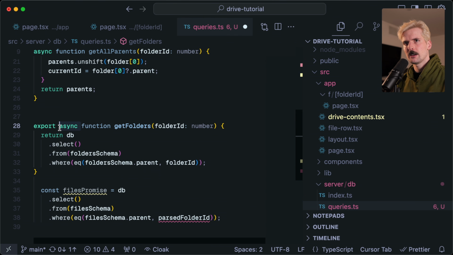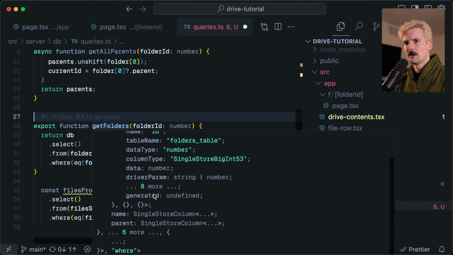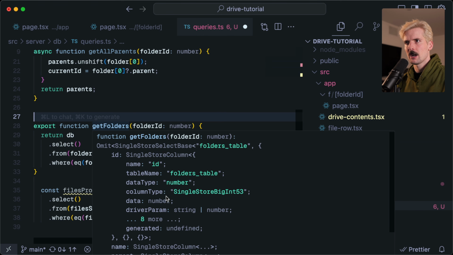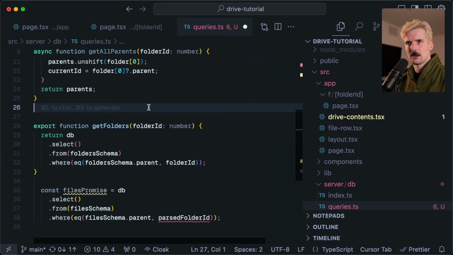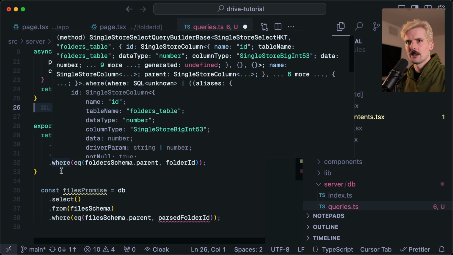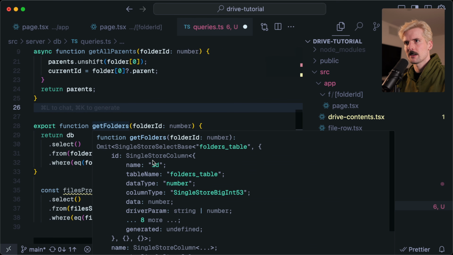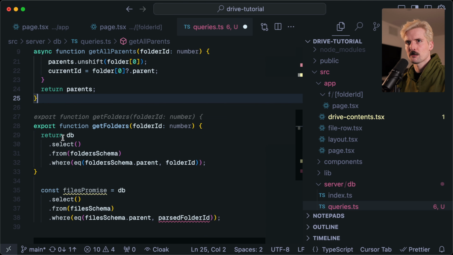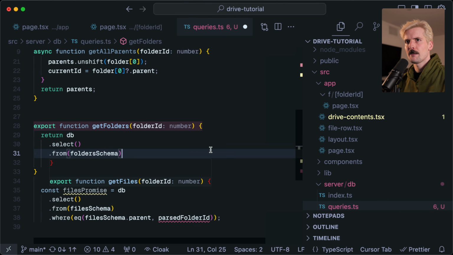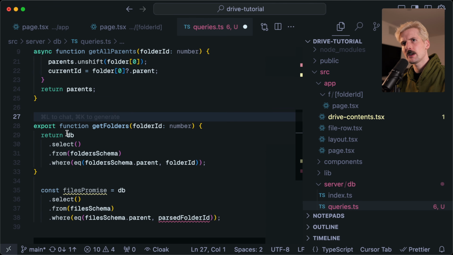Also, a fun little thing, you don't have to await if you're returning a promise. This will still be smart enough to know that the return type here is a promise, because the return type here is a thing being called that in the end boils down to a promise. So we don't have to mark this async. It's kind of inferred through the returning of a promise. In the future, if we do something else async before here, it might be a good idea. But for now, this is fine.